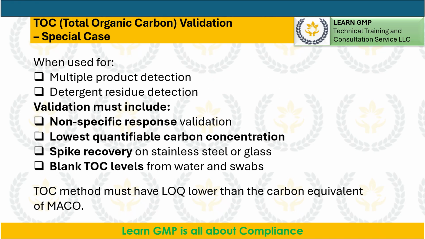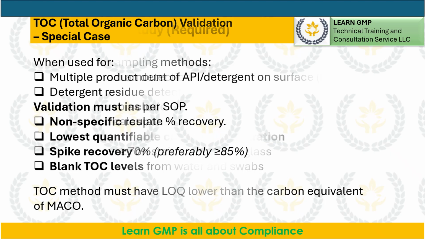TOC, total organic carbon validation, special case. When used for multiple product detection or detergent residue detection, validation must include nonspecific response validation, lowest quantifiable carbon concentration, spike recovery on stainless steel or glass, and blank TOC levels from water and swabs. The TOC method must have an LOQ lower than the carbon equivalent of MACO.